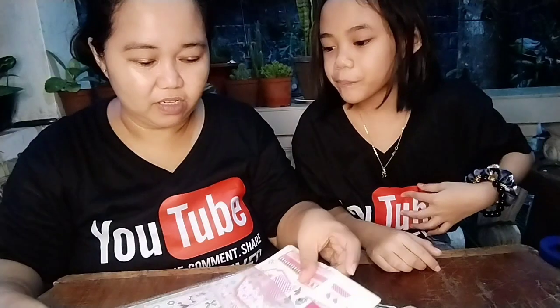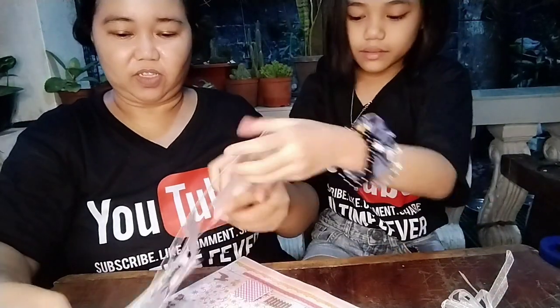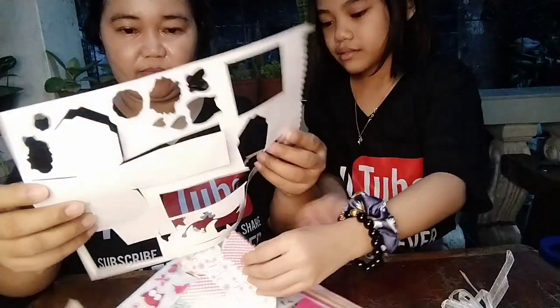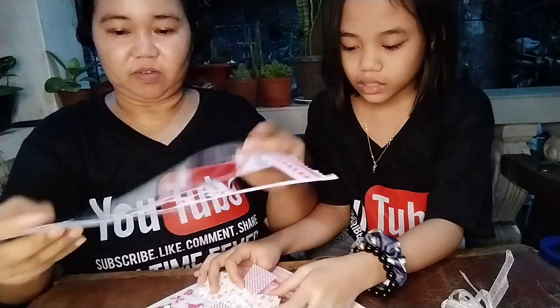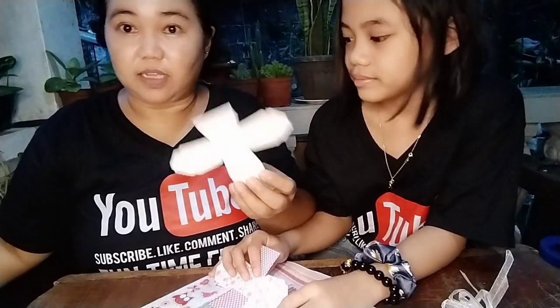Okay, so ano ito? So ito ang laman. So gagawa tayo, ito yung mga ribbon or panali. Kasi pwede po siya isabit. And I don't know what's this. We leave that. So gagawa tayo ng birdhouse out of this. Okay, dalawa ito po lang yung nasa loob. Natatanggal kasi siya. Okay, let's see.